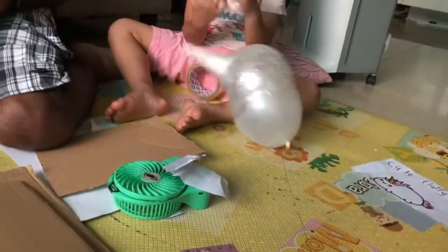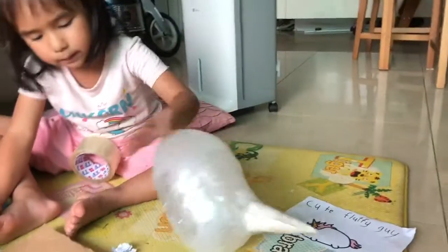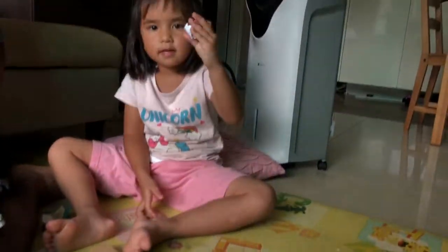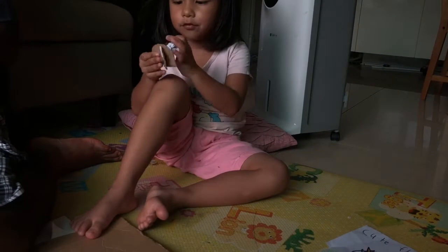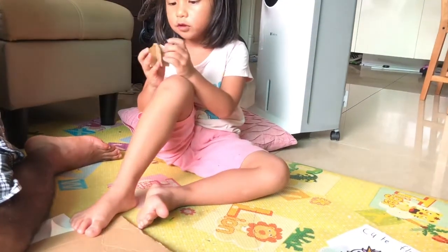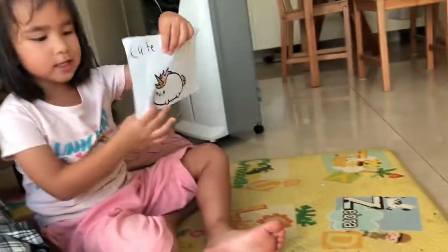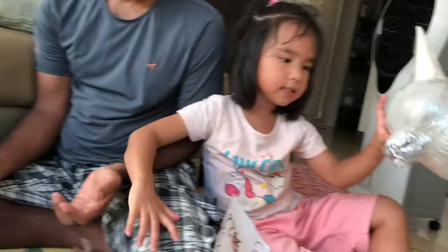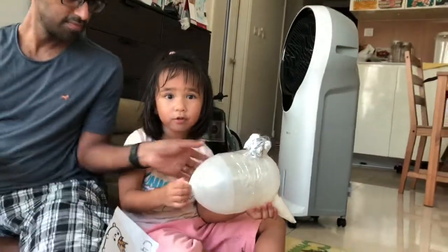So you put paper in it, so you have to just scrunch the paper up. This, you saw that? Okay, so we have to put it in the room. So how do you stick it? Give me that. You just have to do half here, half there, and then you're done. Okay, put it in fast mode.